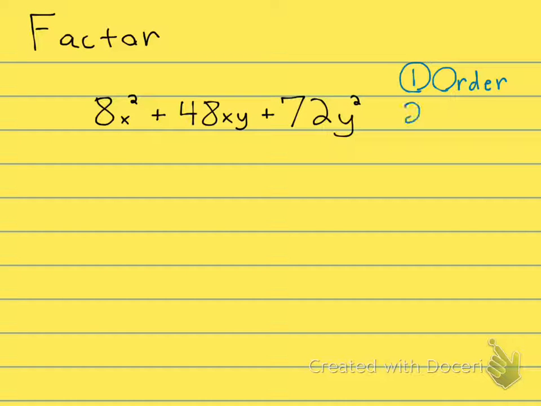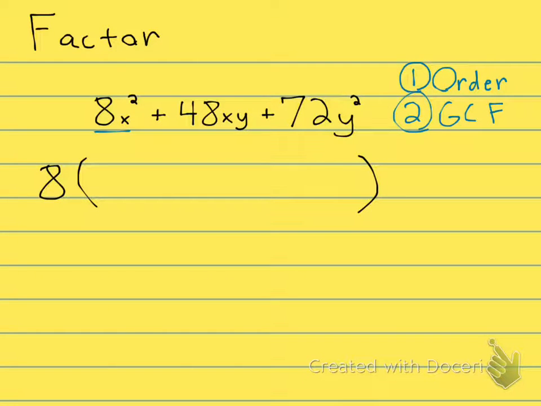And the greatest common factor is going to be your best friend because the GCF is always going to make your problem easier to deal with. So let's take out a GCF. Now, can I take an x out of all three of these terms? Well, here's an x and here's an x. Do I have any x's over here? No. Can I take a y out of all three of these terms? Here's a y, here's a y. What about right here? No. So my GCF is going to be one of the numbers, and it's going to be 8.